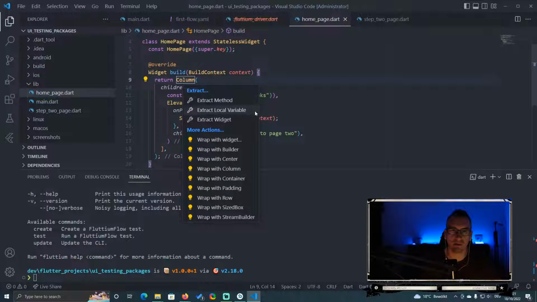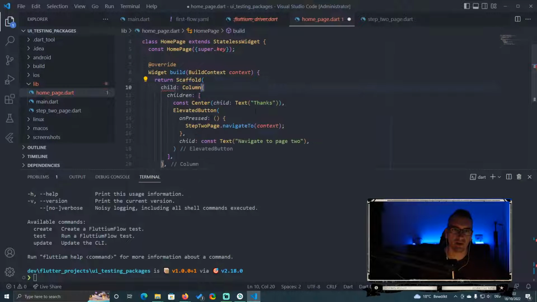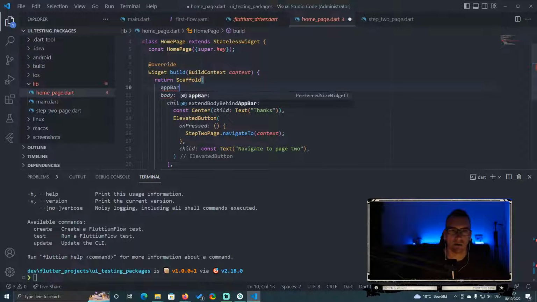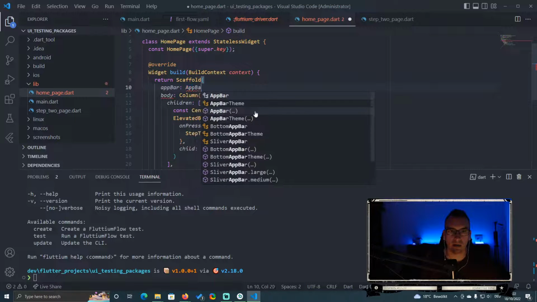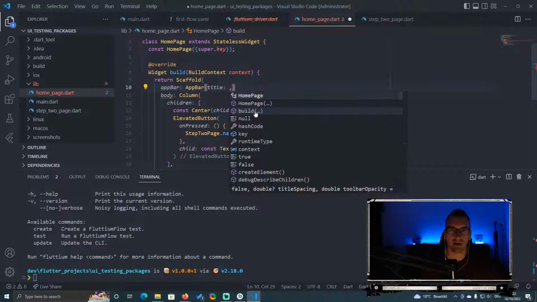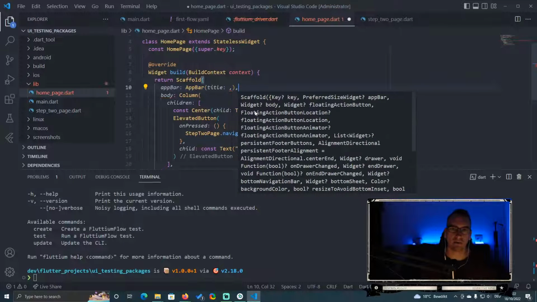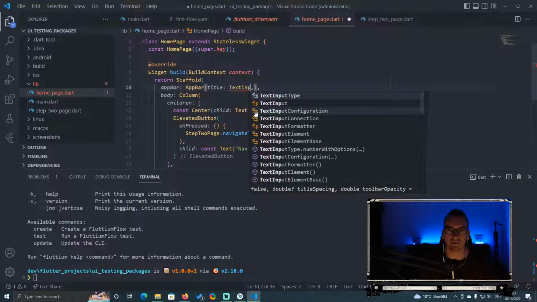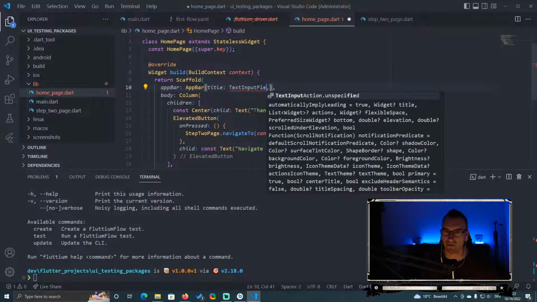So here we can surround that thing with a good old scaffold, change the child to a body. And what we could do now is adding also an app bar, then we have the title. And here we could have, for example, the search bar. So what that means is, let's say we would have a list of some information. We can implement that in a sec. But for now, we would have here a text input field.